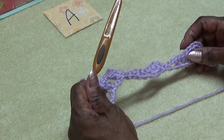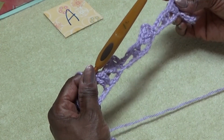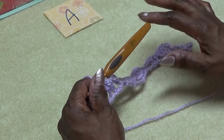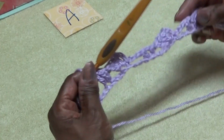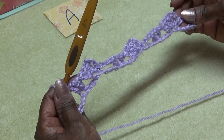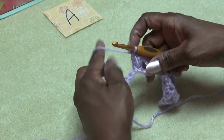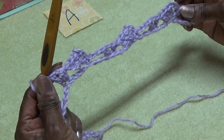Now in the original, when I took the original stitch, she had a different number of chains. Well, see, I just even things out when I can, or when it's appropriate. So I made everything in 3s. 3 double crochets, skip 3 chains. Can you see that? It works easy. It's just easy for me to do that, and then that way I can remember.